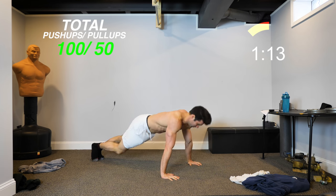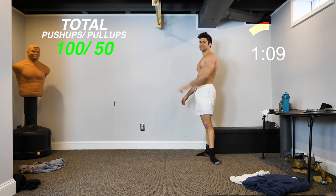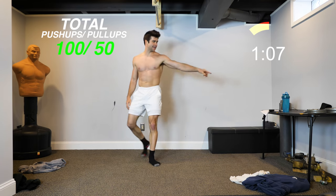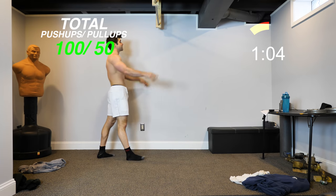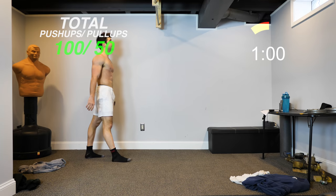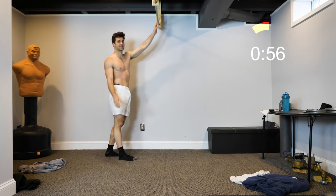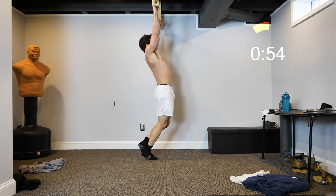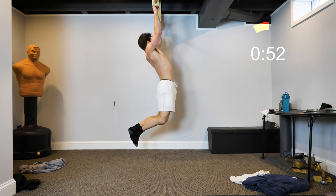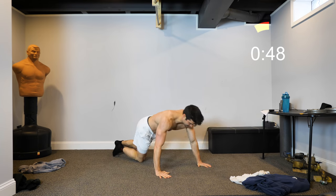Just in case I missed one. Yo, just in case. 8:49. But just in case I miss one or two, you know, who knows? Look at this. Sturdy as a rock. Just in case.